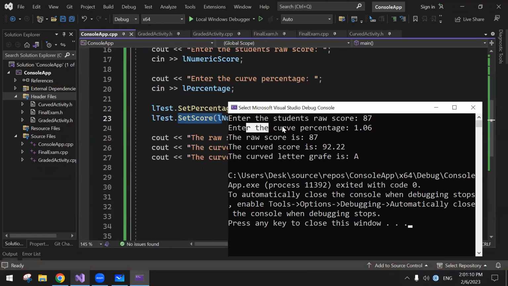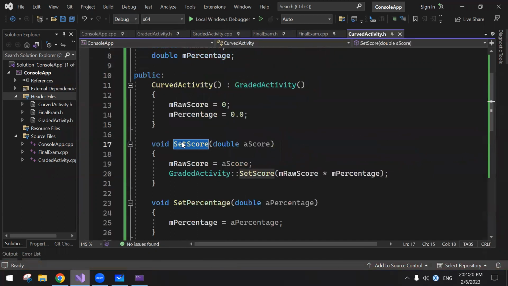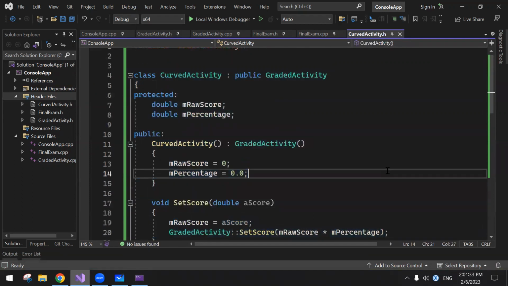So here, when we read the percentage, we set the score, and we set the score not through the parent, but through the child. This set score is in the child class. So we redefined set score so that we do whatever the instance or the design of this child must do.